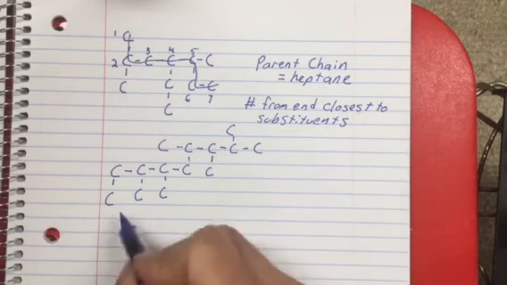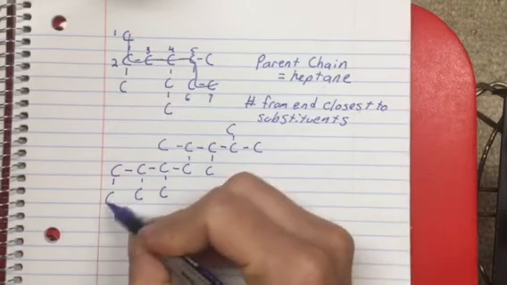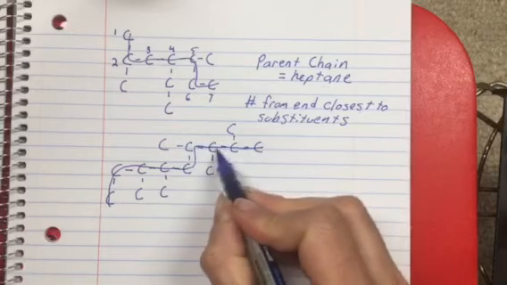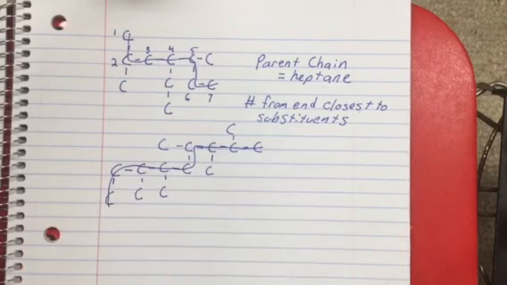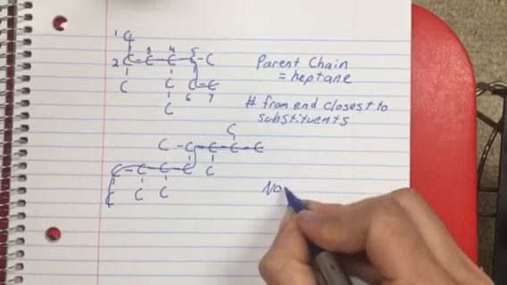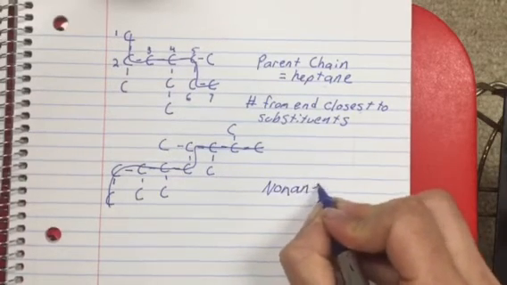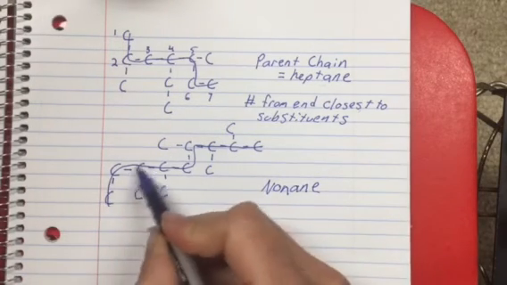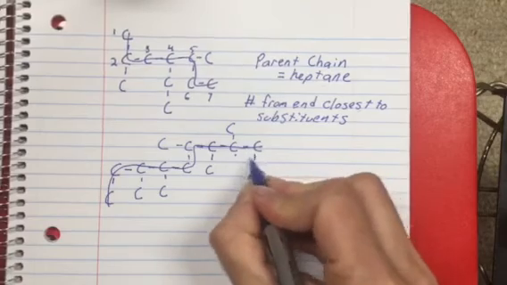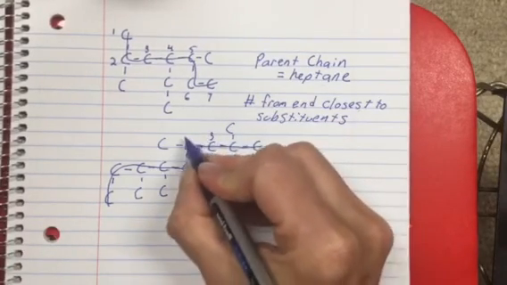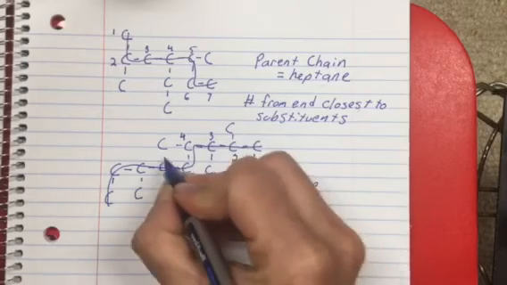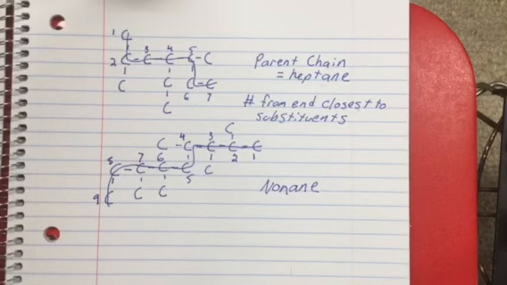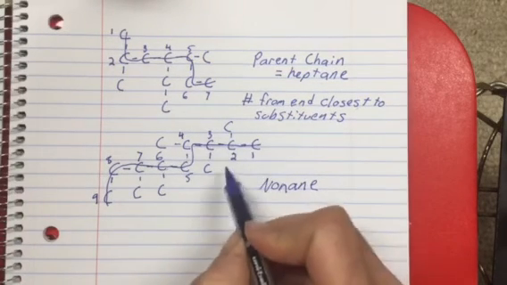So step 1, our parent chain, longest chain of carbons you can find, should run up and through there. And we count 1, 2, 3, 4, 5, 6, 7, 8, 9. So this is nonane. And then we're going to number them from this end. First one is on the 2, on this end, first one's on the 3. So you would go 1, 2, 3, 4, 5, 6, 7, 8, 9. That's all. Why do I bounce back and forth? Because there's things in the way.